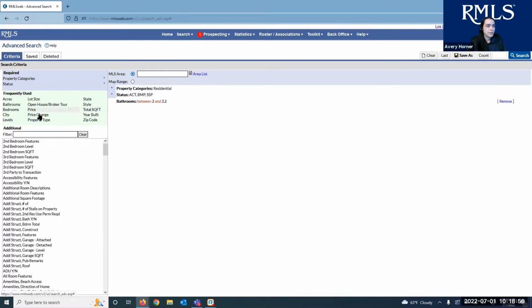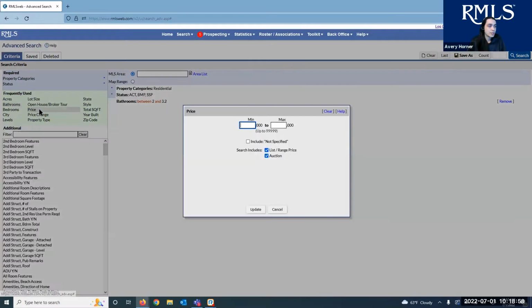And next up, let's search. I just want to talk about price real quick. This is not a required field for an advanced search. While it obviously is a really handy field to fill out, you definitely want to search within your client's range. Or if you're looking for a CMA within a range that is close to what you are hoping to sell your house in, you don't have to fill this out. You can leave it blank. Once again, it also does the same thing where you can leave one side blank.